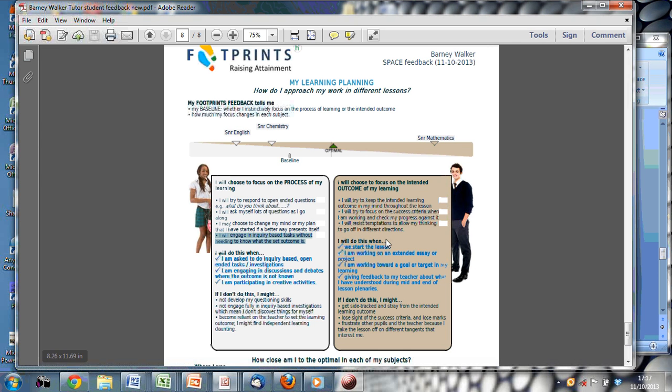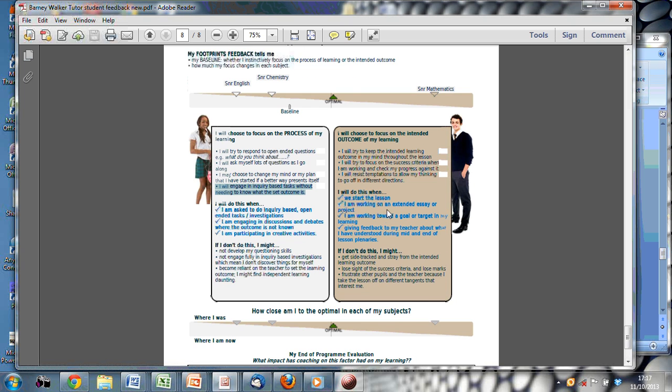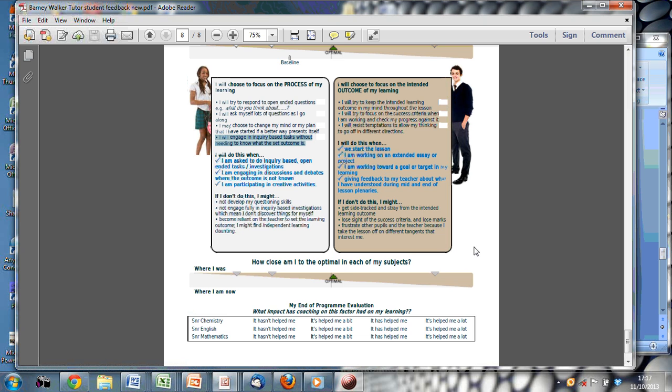So what's interesting here is that it looks like a particular subject, maths, stands as a bit of an outlier. We can see a consistent pattern here. That's helping me know that there's something particular going on in maths for Barney that I need to be aware of as his tutor. Seems to be a little bit of an outlier in relation to his other subjects and needs a bit more focus in a specific way.